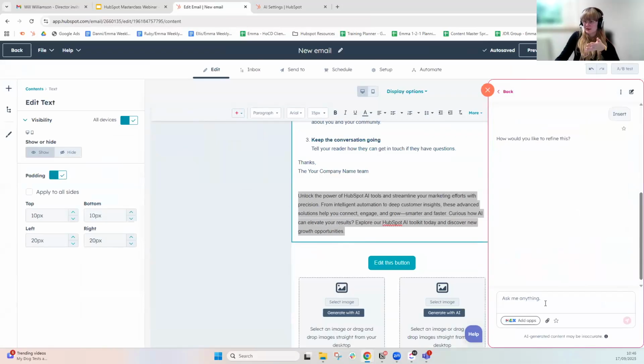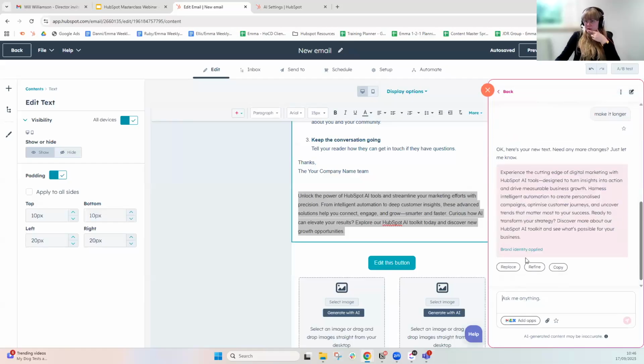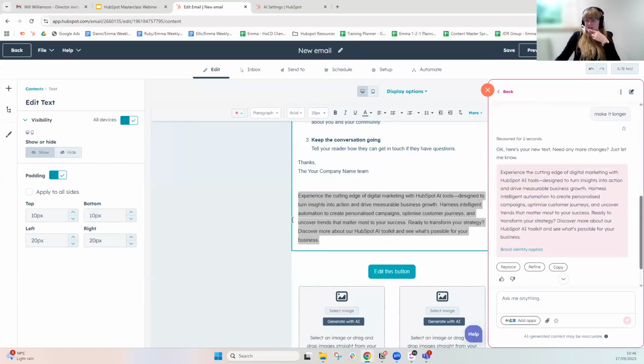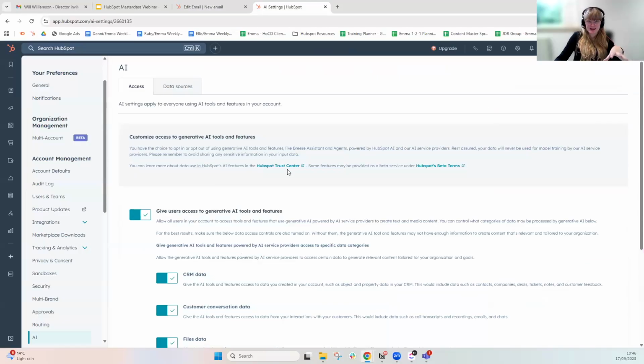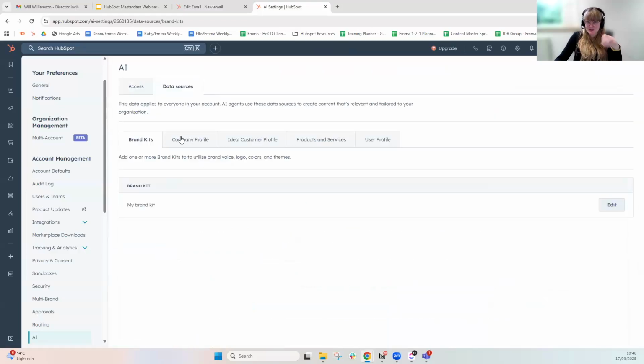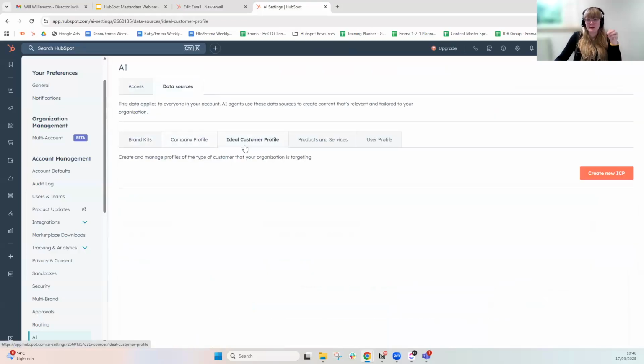If I want to refine that further, let's say I want it to be a bit longer, I can tell it that that's what I want, and then I can hit replace, and it will literally put that straight into the email for me. The other thing that this is doing is it's looking at that information that we looked at in the AI settings here with the data sources, looking at your company profile.